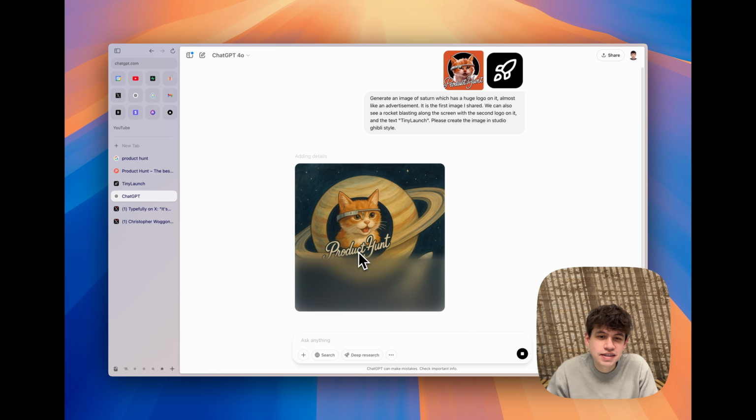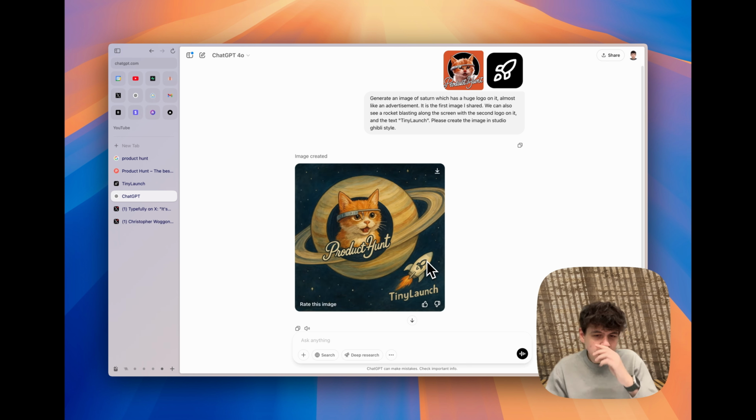This is the most amazing thing. They nailed text in image generation, and that's absolutely amazing. Okay, and here we have the rocket, Tiny Launch. So, I mean, maybe it's not 100% what I was going for, but it's already amazing.